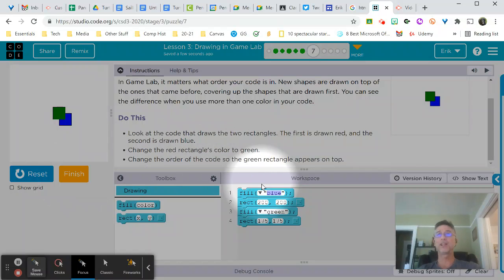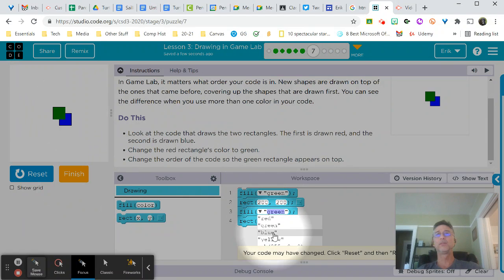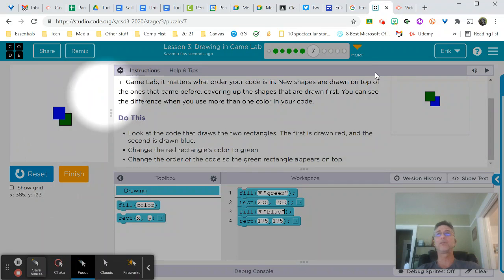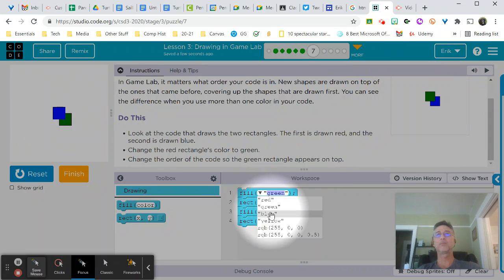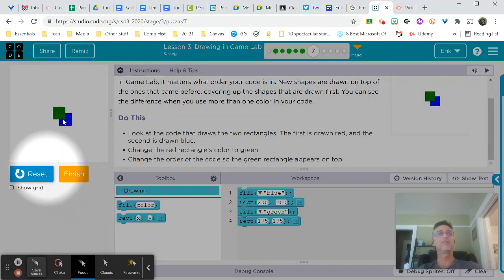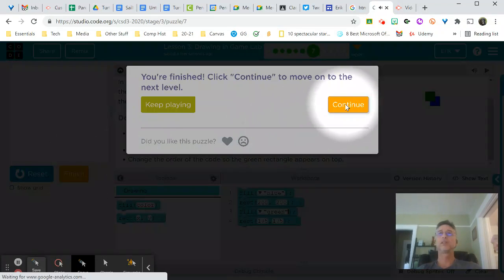You'll see. As a matter of fact, I could do it right now. See how the green rectangle is on top? I can change it back to the way it was by changing this back to green and this back to blue. And now I'm going to have it the way it was originally with the blue rectangle on top. But remember, we want the green rectangle on top. So to do that, I can just change this back to blue and I can change this back to green. Voila, let's run it. And we have the green rectangle on top, just like it is over there. Okay, if you need to watch that again, feel free. But we're going to go on now to bubble 8. Click finish, click continue.